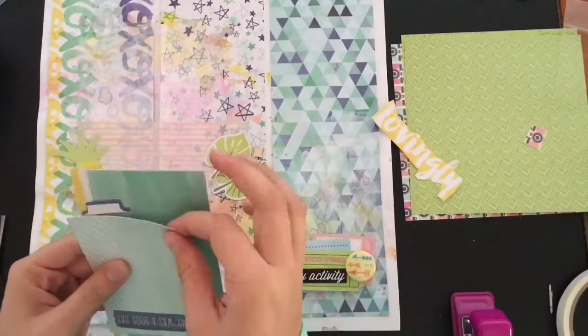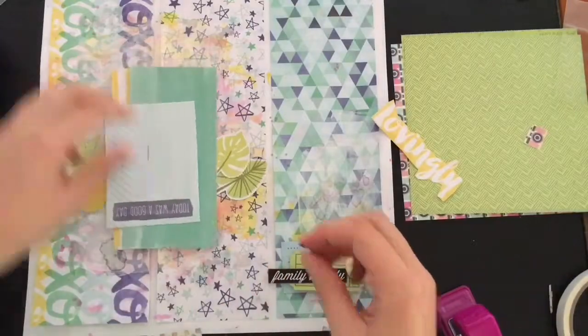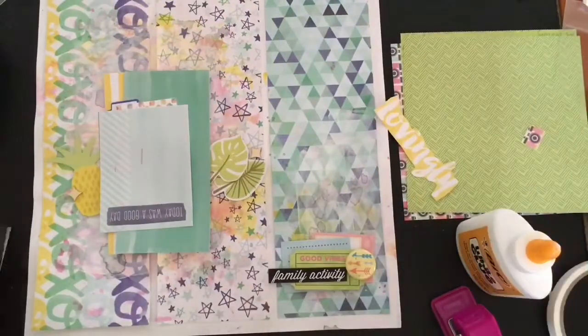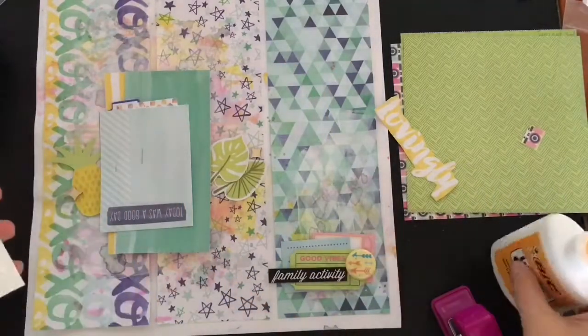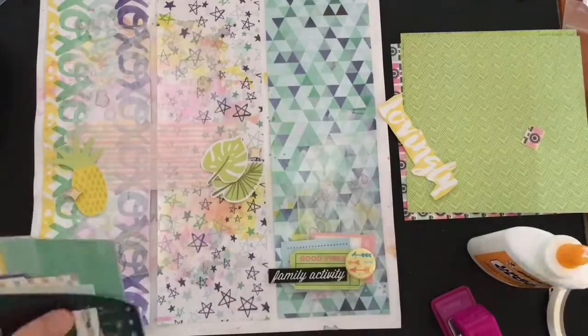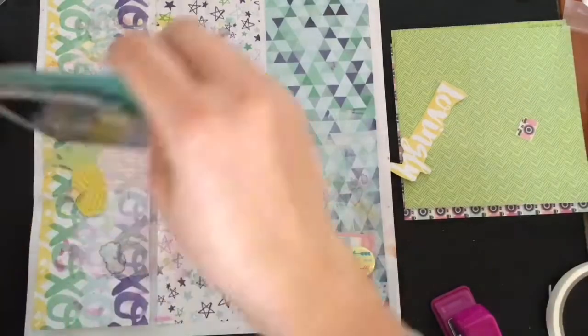And now I'm going to finally glue things down, or rather I'm going to staple these layers together because I was too lazy to glue them down to each other, and also so that I could keep them in the place where they were originally rather than moving them back and forth. And then I'm going to go ahead and glue down the photo and those tiny layers of pattern paper, that colorful one.